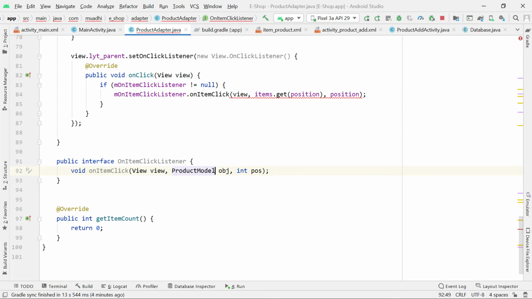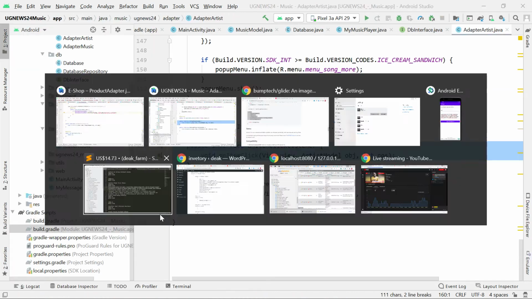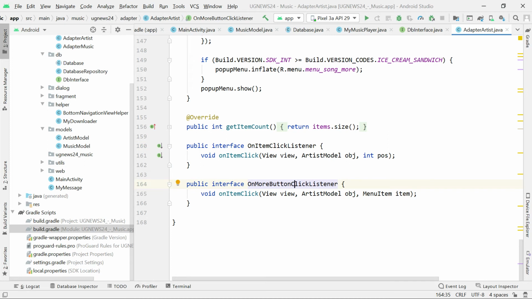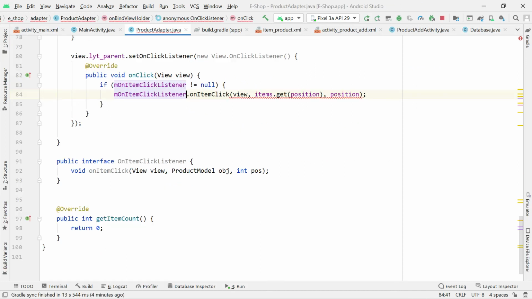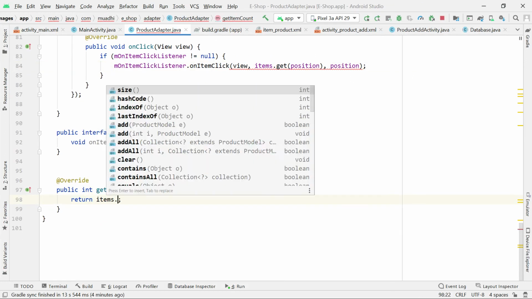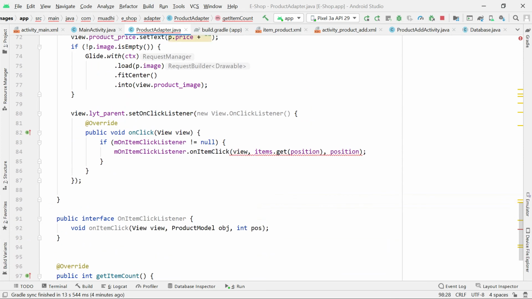So after doing that, you'll have to return the number of objects. This onMoreButtonClickListener, I don't need it. I'll have to return the number of objects. That's a very important thing here. You see here, I have to put items.size, otherwise your application will not display anything.